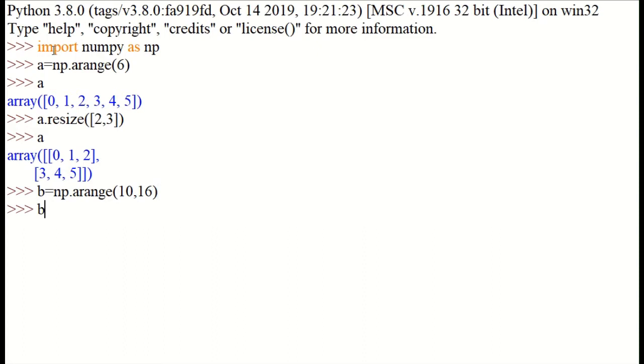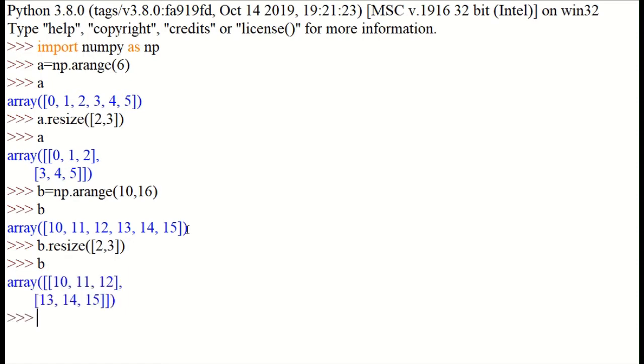Now let us see what B is. So there are 6 elements, 10, 11, 12, 13, 14 and 15, and I am going to resize it to a new size, say 2 by 3. Okay, so this is B.